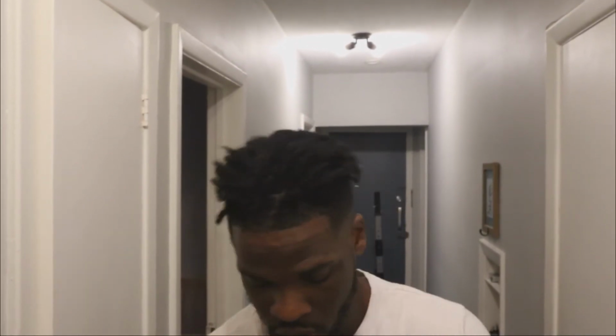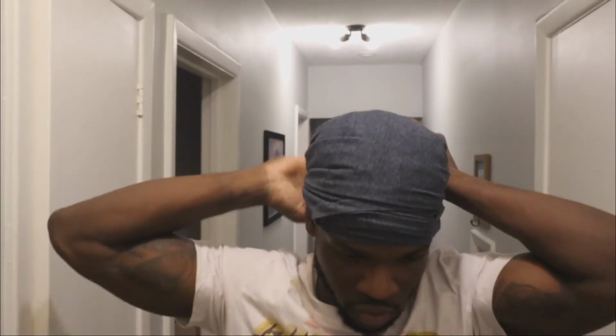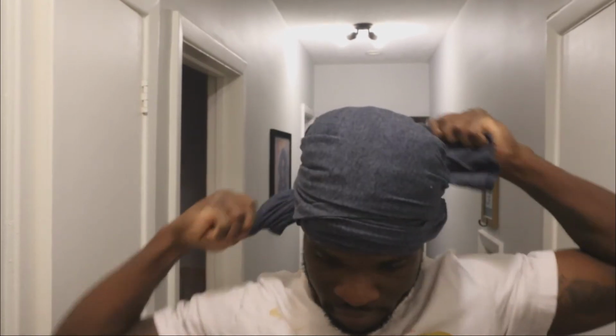All right, so this is the after effects of the shower. Just got out, still wet. So usually what I do to dry my hair is I won't use a towel. Again, too much pulling on the hair. So I'll just use an old shirt that I don't wear anymore. And that's my new thing. So I'll just pull the hair back, just like that, and I'll just wrap it up and tie it off in the back. That way I get to dry my hair without having a fabric that's really pulling against the hair, because you don't want that, right? And that's it. Let that chill for a bit, I'm good to go.